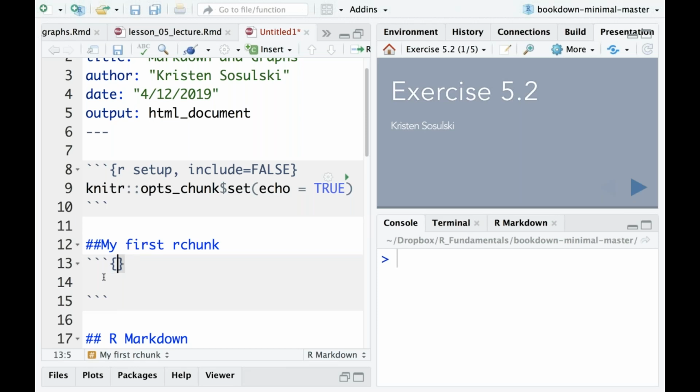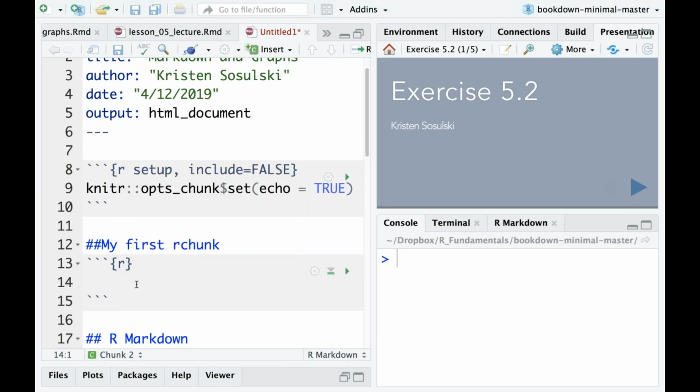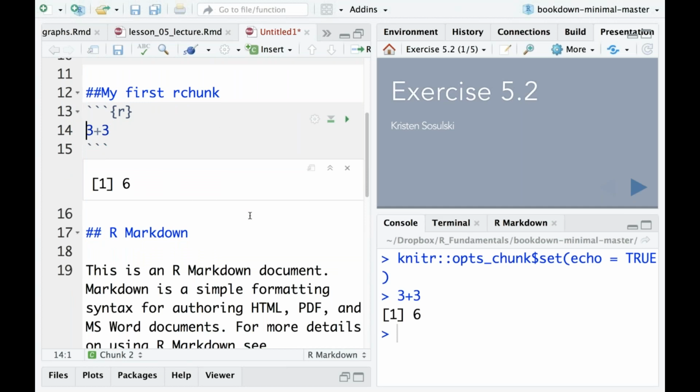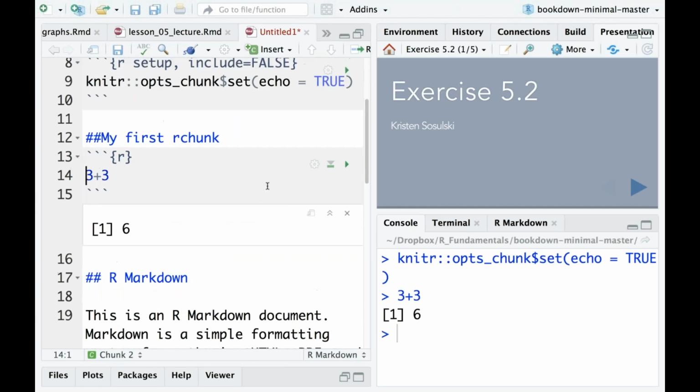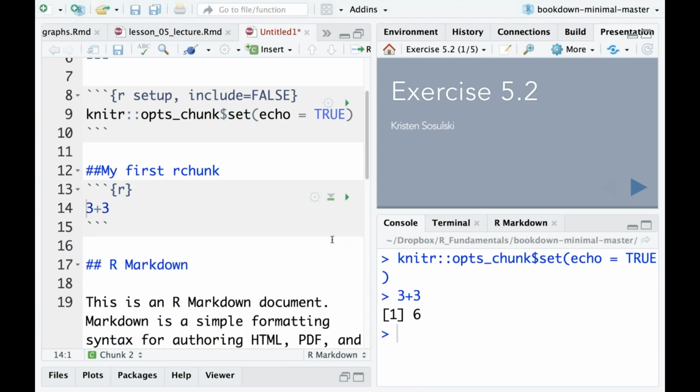Okay, what's an R chunk? Well, it is a place where you put your R code or your Python code or any kind of code you want in your Markdown document. But we're just going to use R, and we'll keep it really simple. We can type some R commands, and then we press this button, run, and then we can see the output right in line here. So that's the interaction between an R chunk and executing the R chunk. Then you could also just press the X here if you want to clear that output.